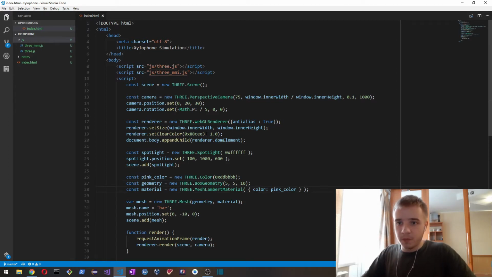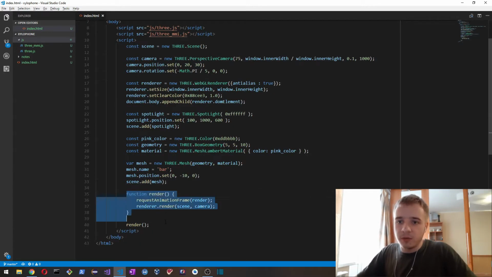The material is set to the pink color and is a Lambert material, so it works with the spotlight. We initialize the mesh and set its name to bar, because this utility class works with the names of the meshes, and all our meshes are going to have the same name, bar. Then a basic render loop, standard for three.js.